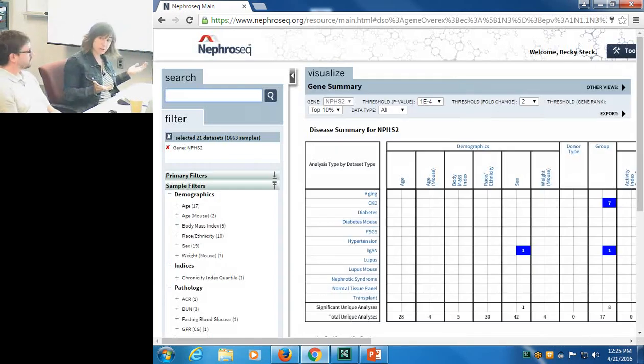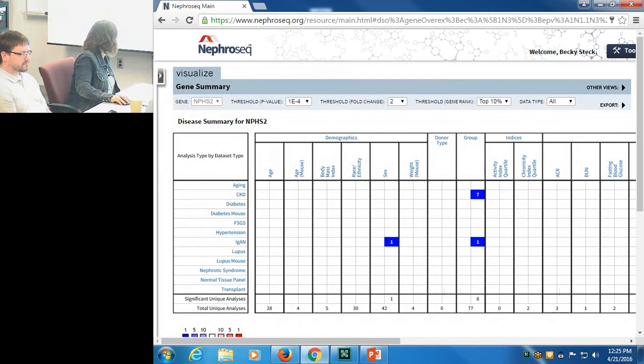So now that I've searched for something, what I find is that big grid I was talking about. I'm going to put this guy aside so we can see a little more of this grid. You're probably getting your bearings already, but the columns are different types of analyses, differential expression analyses we're doing. The rows are kind of data set types. So a lot of times when you write a paper, you're talking about a certain theme, right? A certain disease or a certain group of diseases. So that's loosely what you have in the rows.